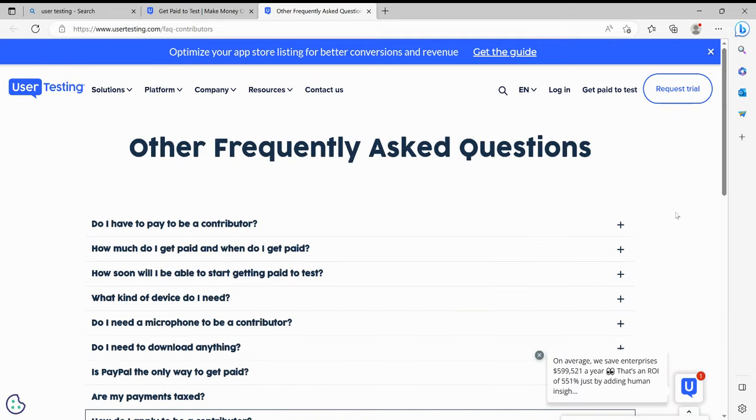So for my first month or so on UserTesting, I think I started around the beginning of April, and I have been paid out in my bank account about $88, I think, for April. I mean, that's just rounding. I made some more money yesterday, so that's more money for April. So I think I've made a little over $100 now. But when it's paid out is going to be different, so I don't actually know how much has been completely paid out versus how much I've earned. But an extra $100 or so a month, I'll definitely take that. That's going to be very helpful, especially with how easy this is to do in the background.